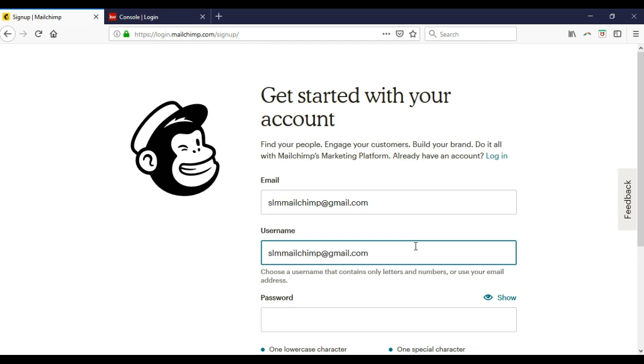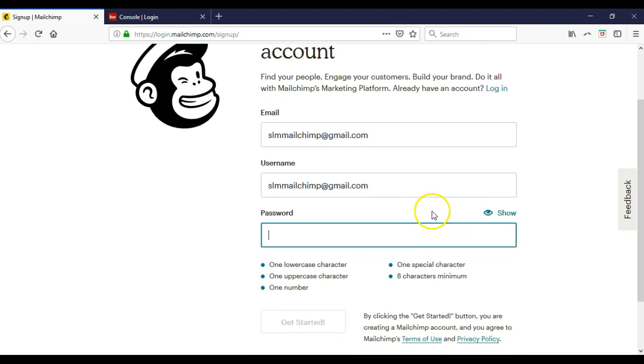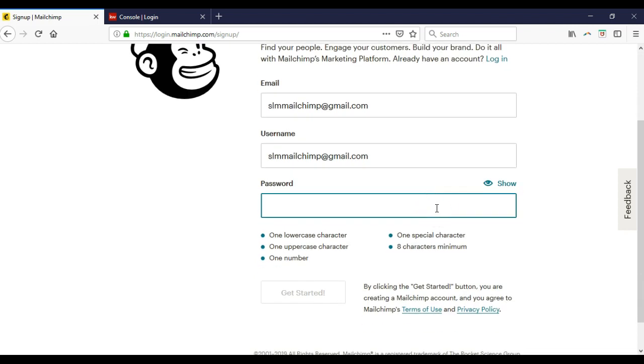I'm going to paste that in again. And then for the password, very similar to your MyKW account, it does have to have one lowercase letter, one uppercase letter, one number, and a minimum of 8 characters. The only difference between Mailchimp and your MyKW password is that it does have to have a special character. What I typically suggest is, if your current MyKW password does not have a special character, say, for instance, you're using Keller123, let me show this real quick. If I was using Keller123 as my MyKW password, you'll notice everything's grayed out because it already has a capital letter, a lowercase letter, it's over 8 characters, and it has a number.